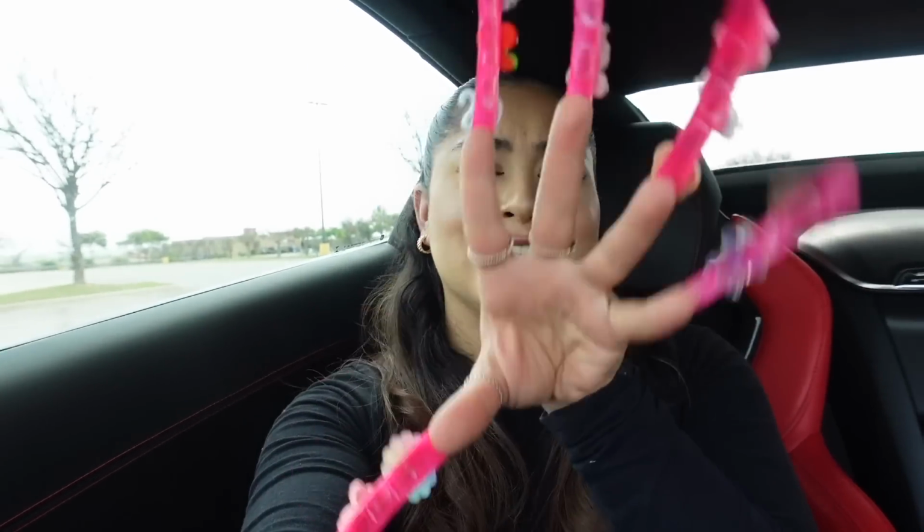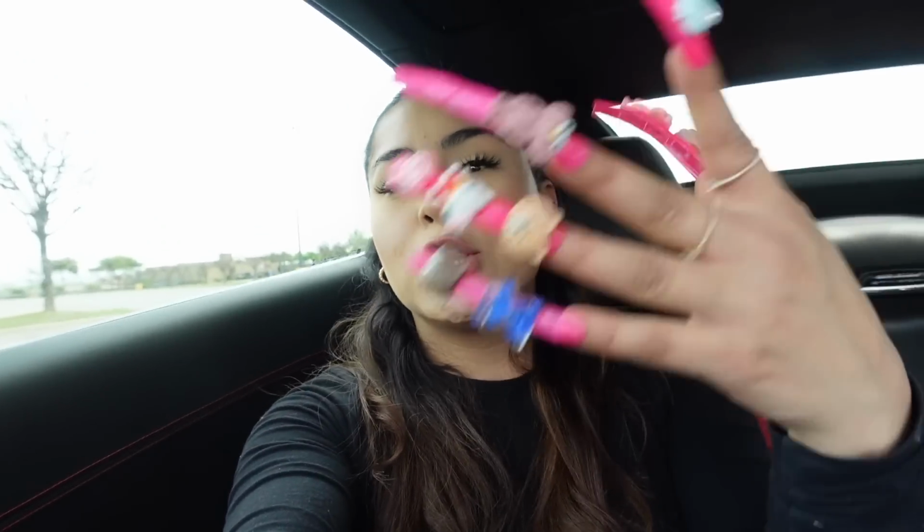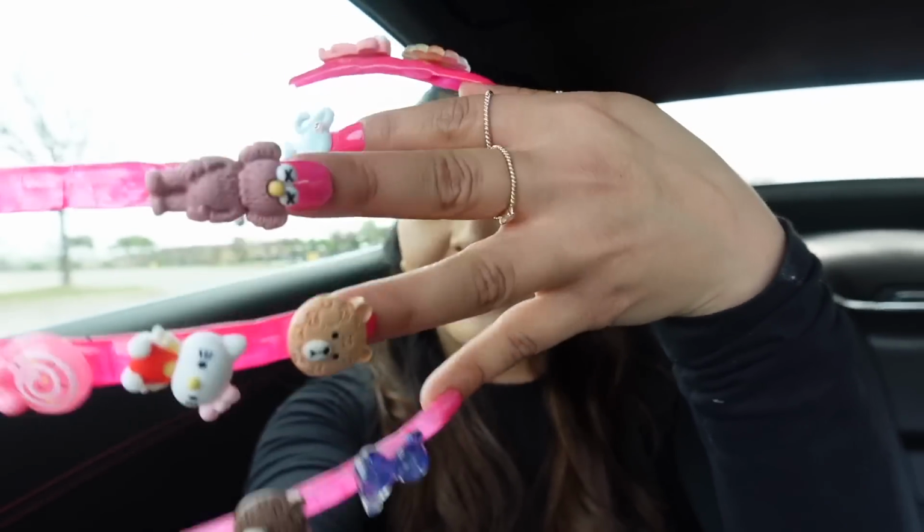Five minutes later. All right, guys, I just literally went in and out of Walmart because as soon as we turned off the camera, I lost two more of my nails. I was already missing five nails. I was like, you know what? I'm not having it with these long nails. Let me just go back in the car, glue them on very quickly, and now we have all 10 nails back on. But I'm actually really hungry.